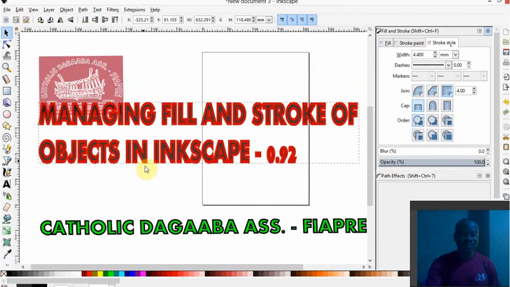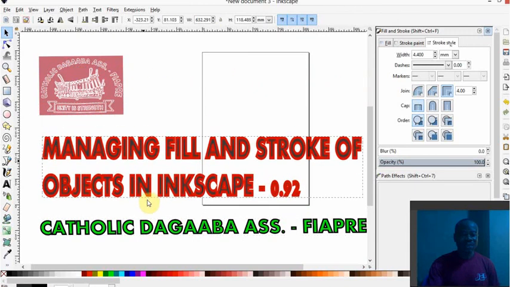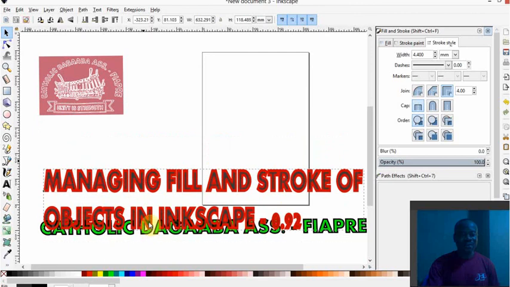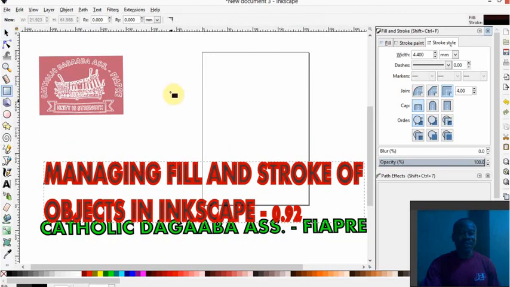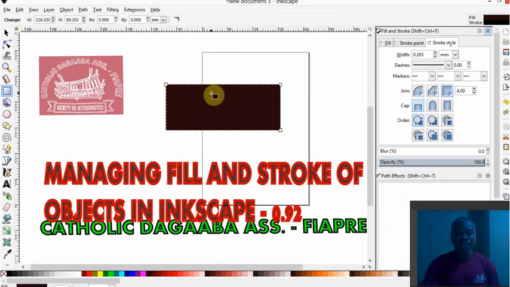So that's the same thing with any other object you draw on screen. Let's say you draw this rectangle, it equally has a fill and has the property, the outline or stroke. In this case, in Inkscape, it has the stroke feature or property.